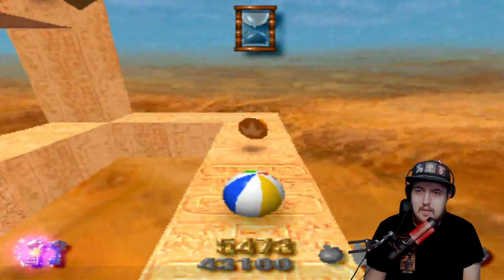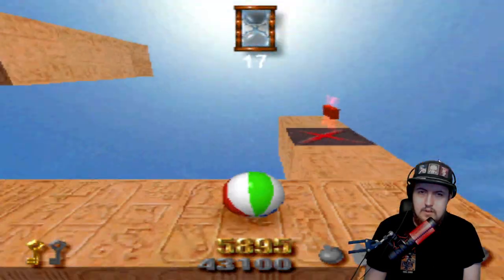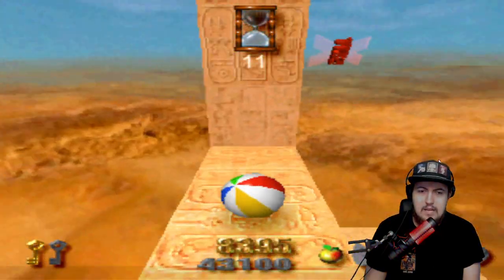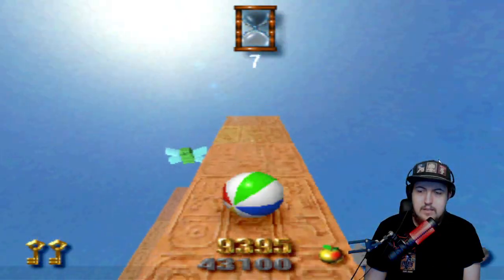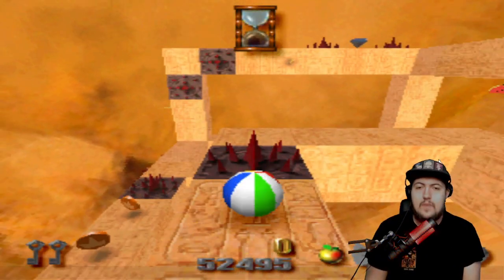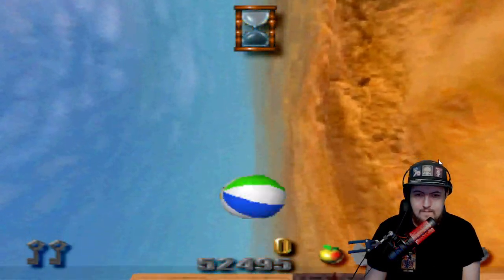Go over here. Collect the time stop. Lovely. Time stopped for that long. We'll collect the apple. Get the key, go to the exit and boom. Easy as you like. Nothing left unturned. Nope. Oh dear. Well, this starts off great.